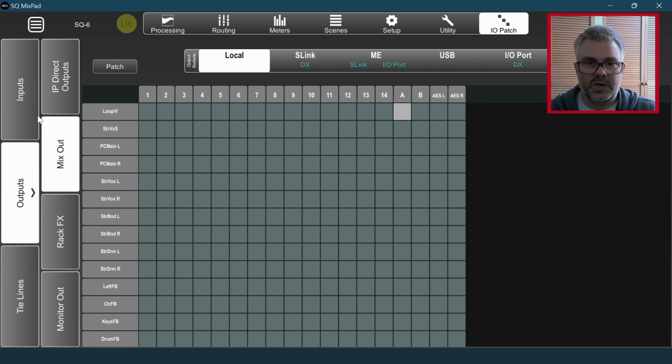If you want that, then you can use direct outputs. They're another way of doing it, and they give you the ability to choose the point that you get the feed out to USB, but I don't tend to bother with those. I don't need them for what I'm doing.